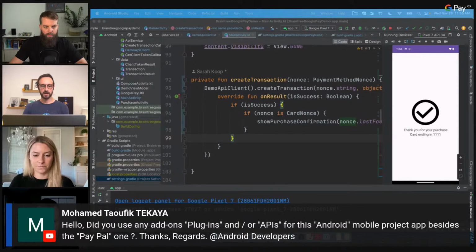Fantastic. And another quick one about Android libraries, also from Mohammed Tawfiq: what other libraries or plugins are we using in this app? I recall seeing Retrofit, maybe OkHttp, anything else, Sarah? Yes, this app is just using Retrofit, but I will call out that the SDK itself does not include Retrofit. That's just this demonstration app. So our SDK tries to be as lean as possible and avoids using dependencies on outside libraries unless it's necessary. So in the SDK itself, we don't use Retrofit. Fantastic. Thanks a lot for that, Sarah.